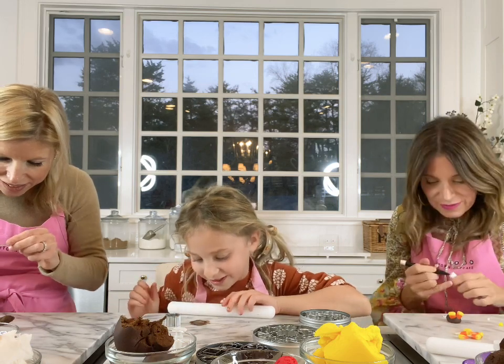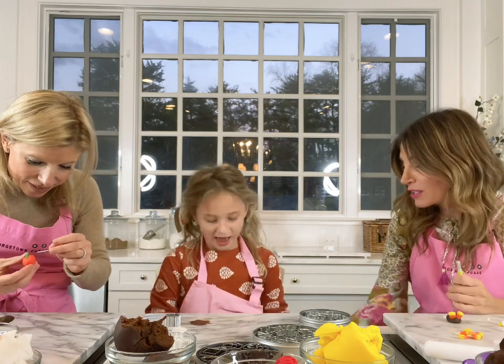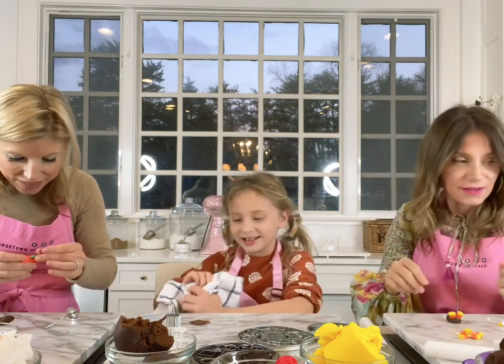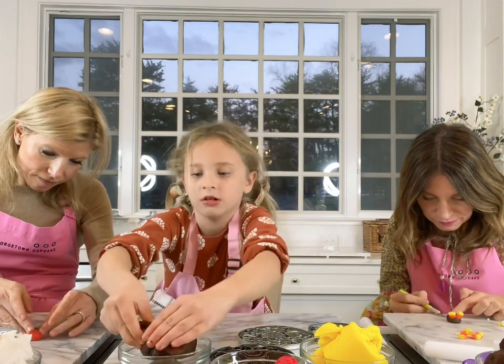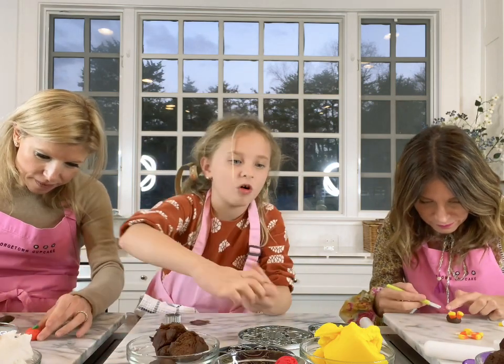Can somebody help me take this fondant off? Oh, whoa. Yeah, you can't do that. That's wet. I told you, it's not going to work. You're going to have to start over on this side, like I said, where it's dry. That's okay. The good thing about fondant is that you can start again. Yep. I'm just going to take a lot of this, and take a lot of this.